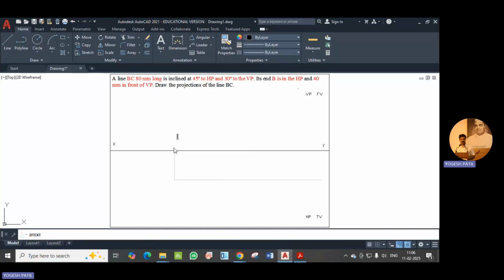So this is point B in the front view, which is on XY, and this is point B dash in the top view. This XY itself is the locus of B, and this is the locus of B dash.